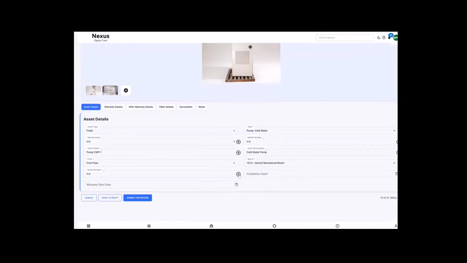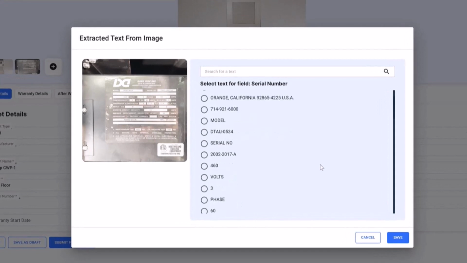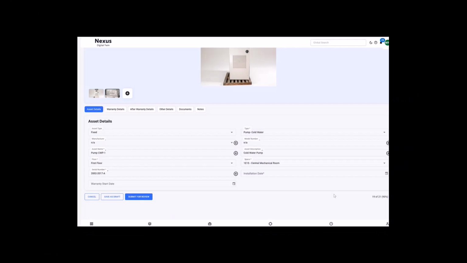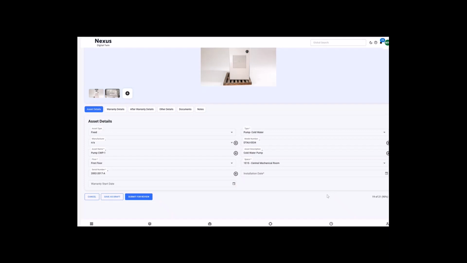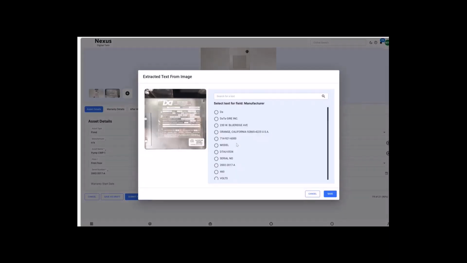So for example, you can just click, and it's reading the data from the picture right now, right? You can just map the serial numbers or anything. This is what you could do. So this is how we are making sure that you don't have a spelling mistake. You have a standardized way of collecting the data, and you don't have gaps for errors.